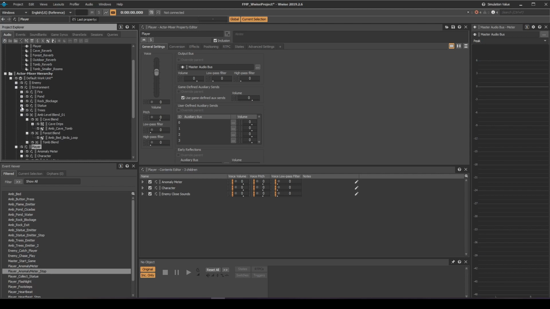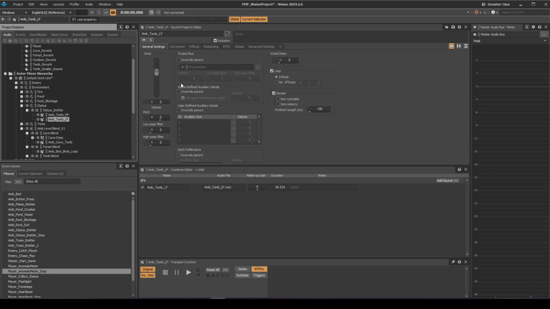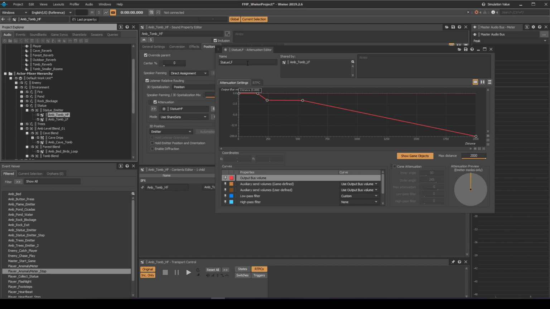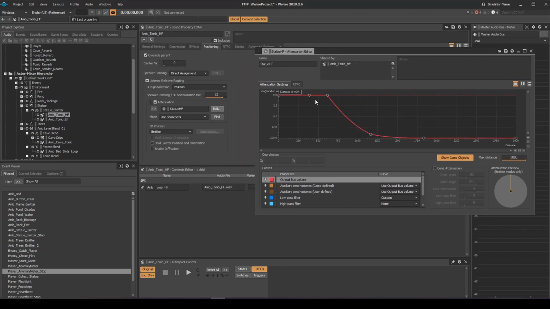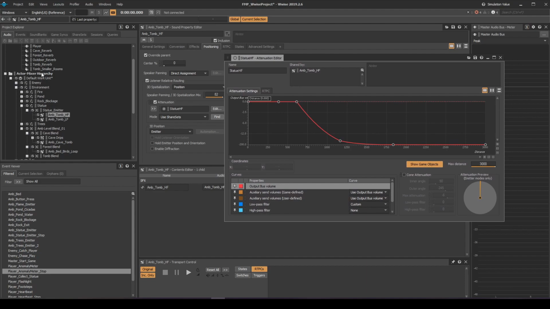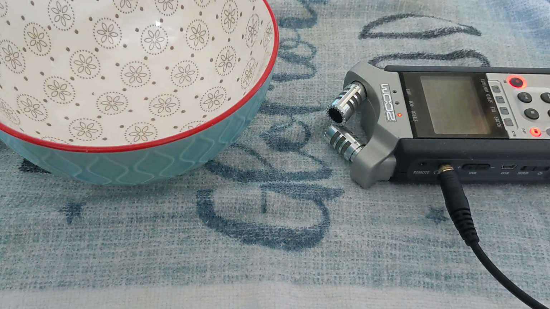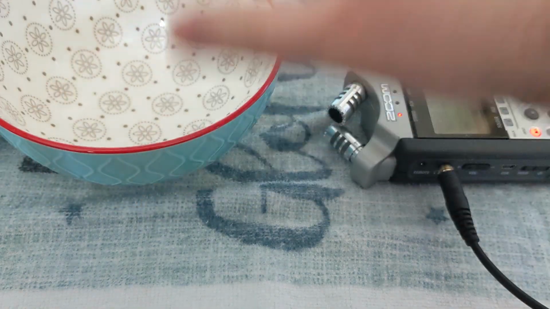In Wwise, I split this sound into its low and high components and gave each sound a different attenuation curve so that the low frequency part could be heard through the wall before the player reaches the statue. The statue collection sound was created by layering sounds of keys and grabbing a ceramic bowl.